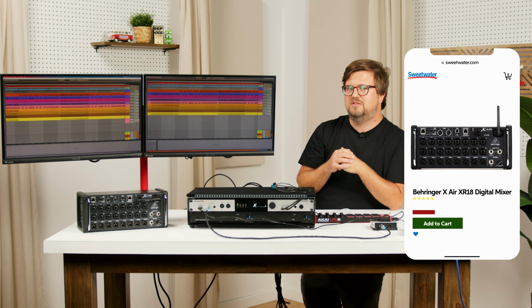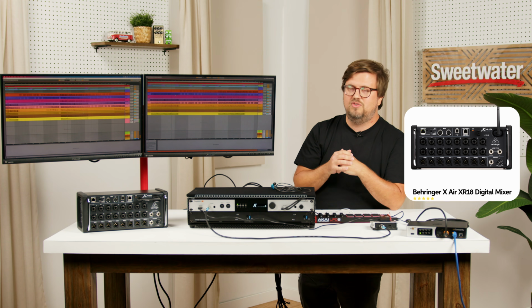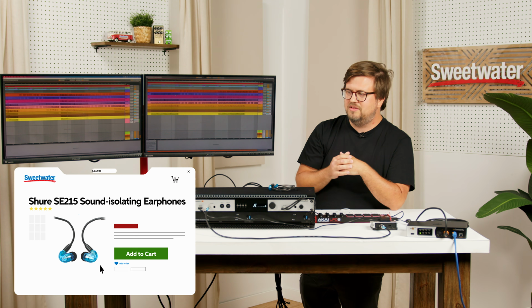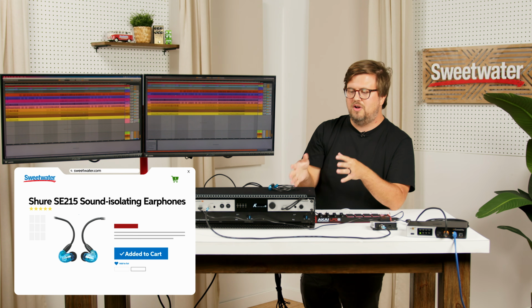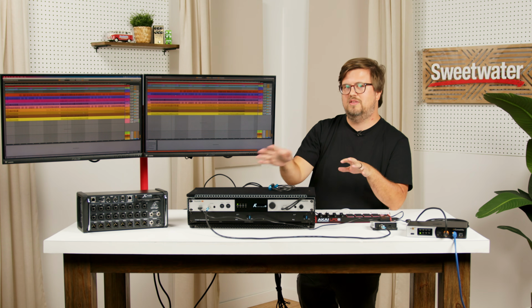like this Behringer digital console here. I'm going to plug all my inputs into that. I'm going to allow it to create in-ear mixes for my band, and we can have a perfect in-ear mix for everything else. And then we're going to rely on an interface like the Play Audio 1U or some other audio interface to run outputs from our tracks. We're going to separate those things, right?